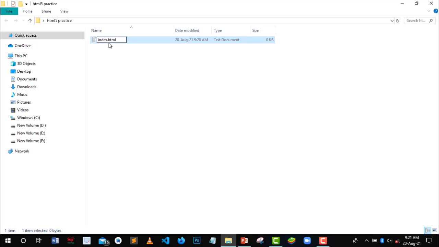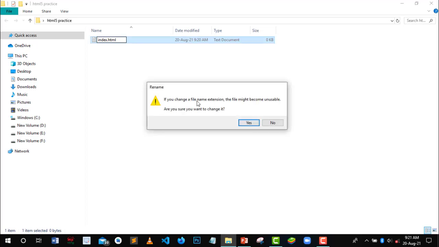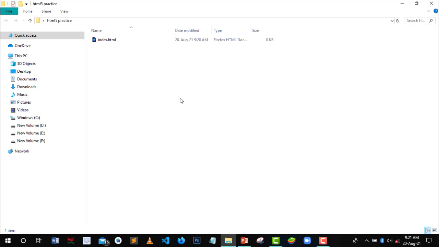Remember this .html is the extension of an HTML file, because without this .html the browser won't know how to display it on the website. So remember, you must write .html here. Okay, then yes, you can see the file has been created.